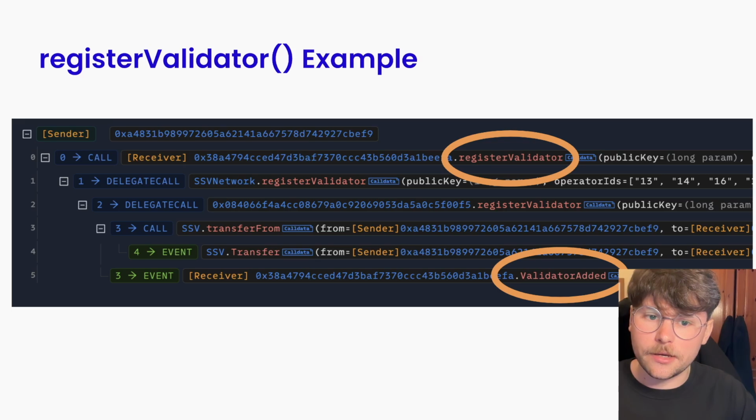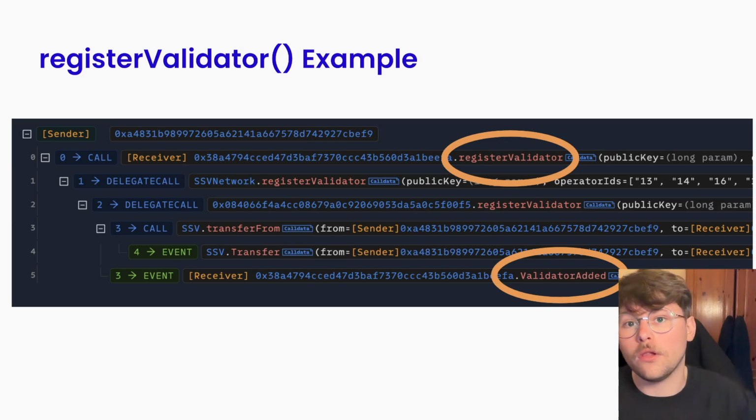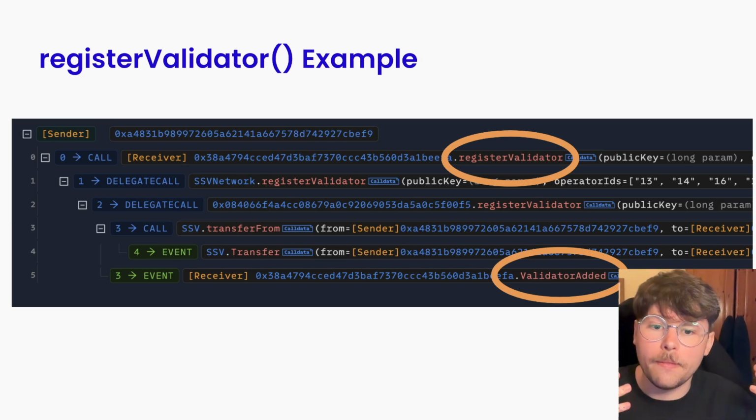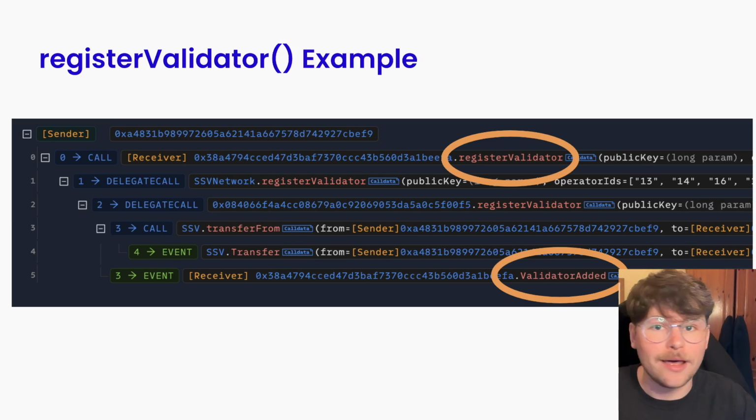One thing that's interesting here is that this event is fired, this validator added event. We have some software that will look at all of the events, get the data from the events, sort it, and then put this into a really complete, great data set that can be used for building applications, for querying the data, pretty much anything.